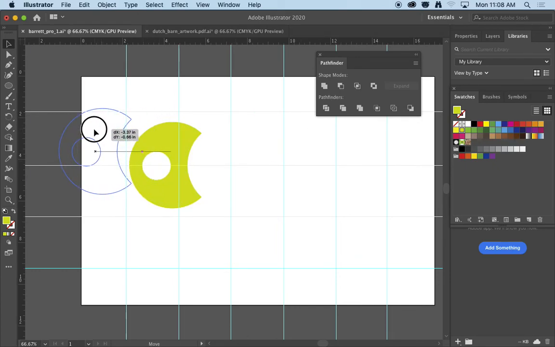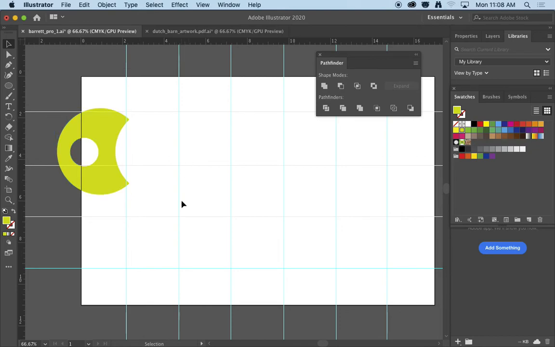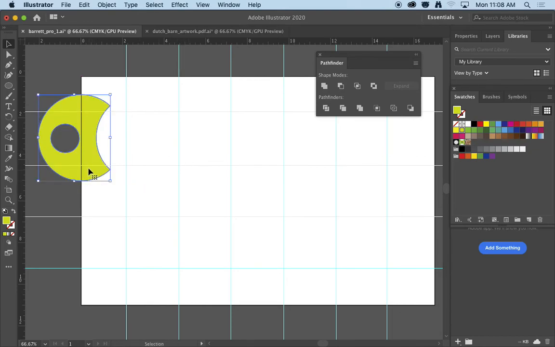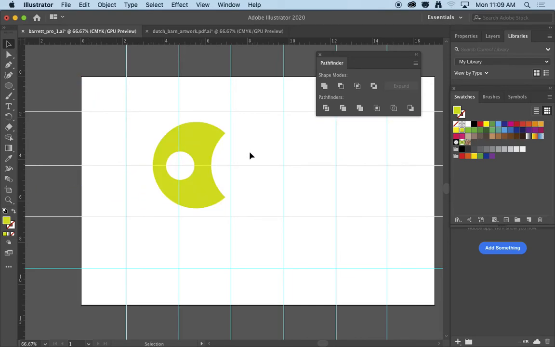And if I drag it off onto the pasteboard, you can see that indeed I can see through the shape. It has created a compound path. And sometimes the only way to get shapes to actually punch through is using the Pathfinder. I'm not quite sure why that is, right?